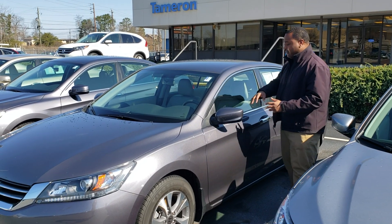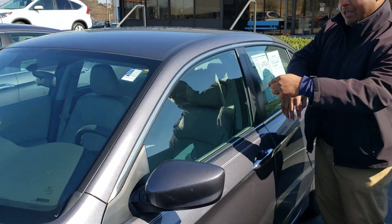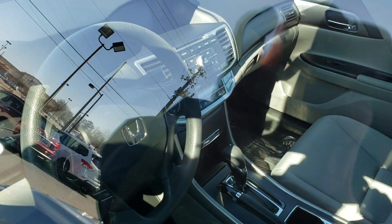So it gets tons of bells and whistles on the inside of it. If you can look on the inside here — come right over here for me — it's got some nice cloth seats on the inside. Also, you'll get your dual zone climate control, backup camera, and Bluetooth. And with that certification, it's going to give you a year and 12,000 miles for your bumper to bumper warranty, and seven years and 100,000 miles on your powertrain warranty.